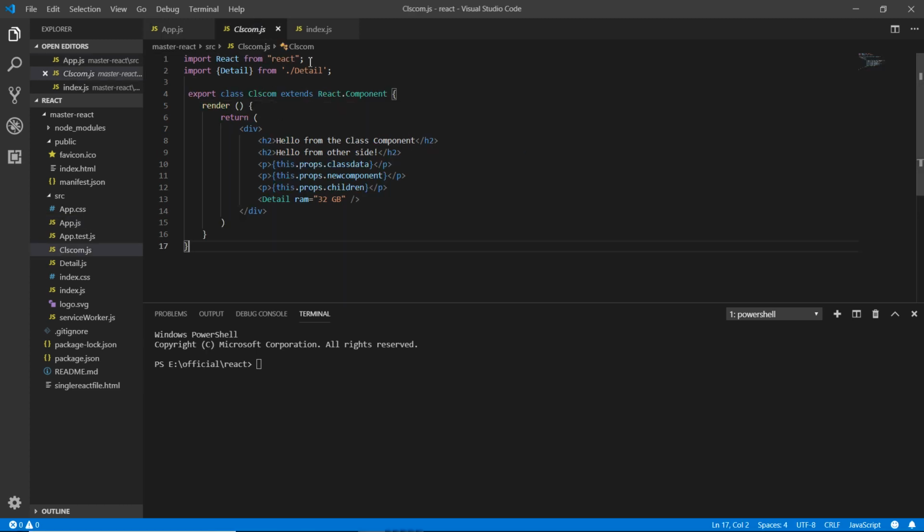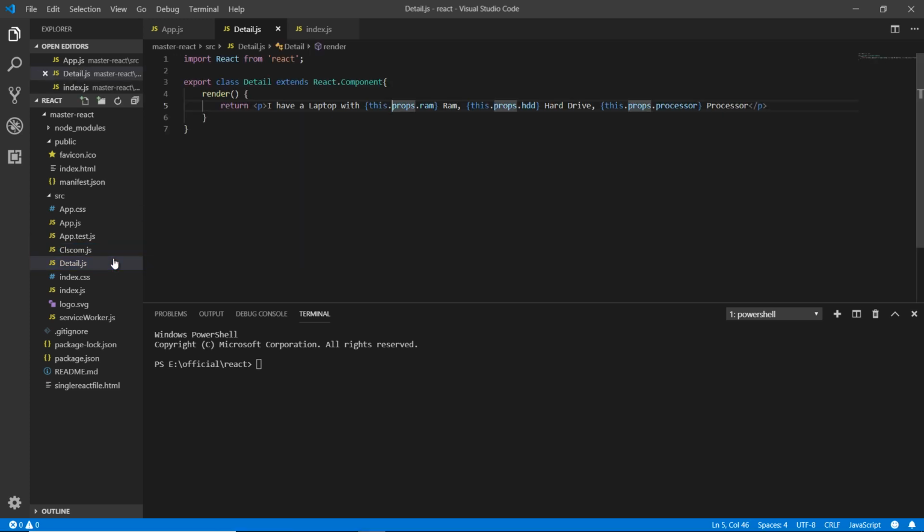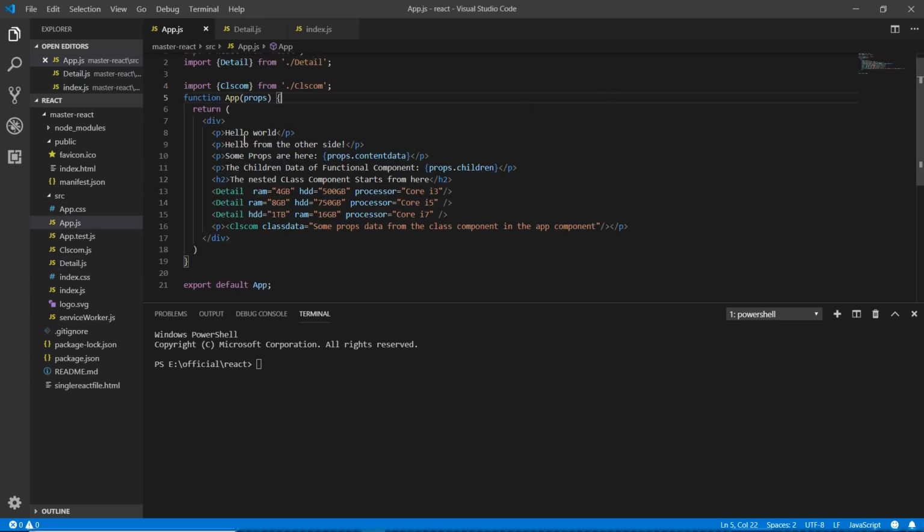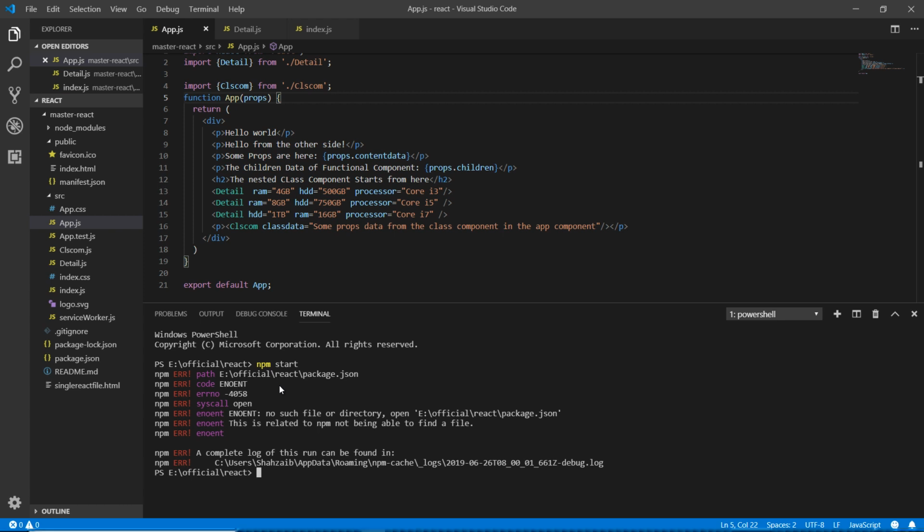First of all, for example, here I'm going to open the detail.js, and here are some data, and let's just go to the browser anyway. So we would see the result on time, npm start, and here again the same problem, the cd master react.